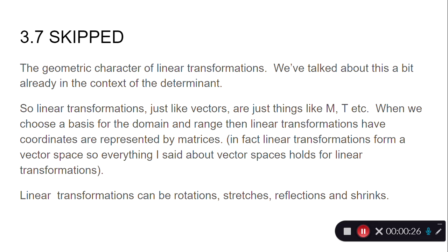So linear transformations are just like vectors in the sense that they don't naturally have components. The components depend on a choice of coordinate system, in our case, a choice of basis. Until a basis is chosen for a vector space, a linear transformation has no components, if you will. Once you choose a basis, then a linear transformation has components and it will look like a matrix. So every linear transformation can be represented as a matrix.